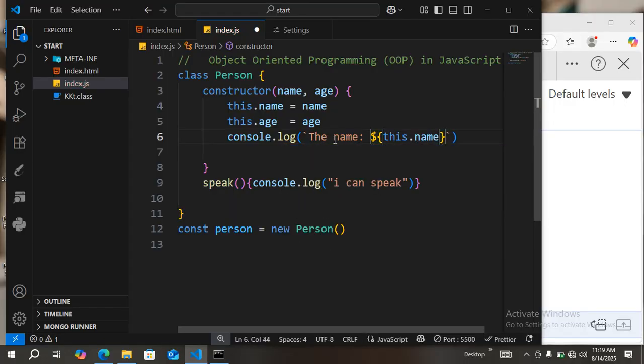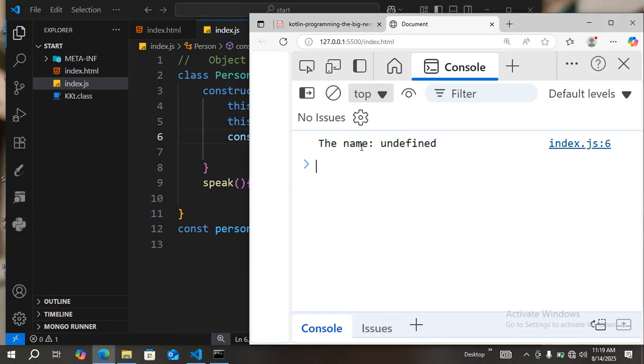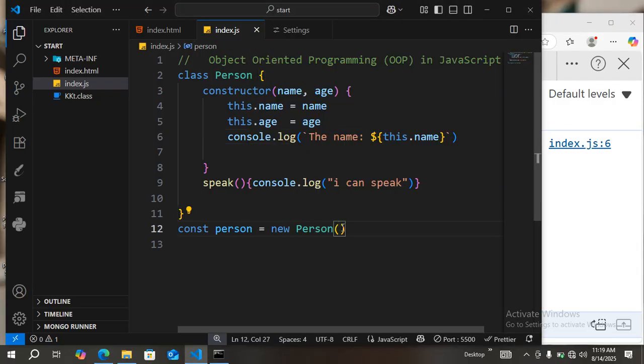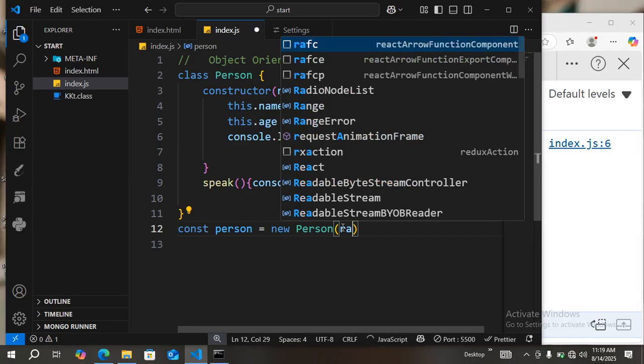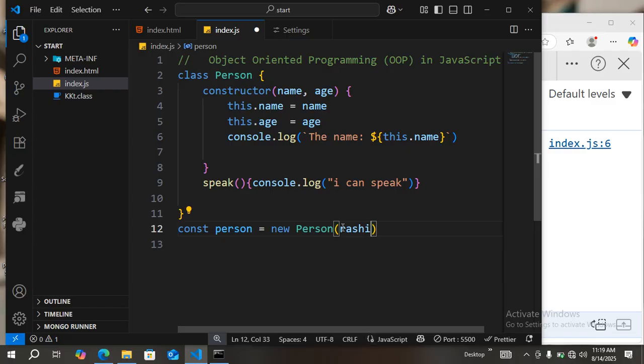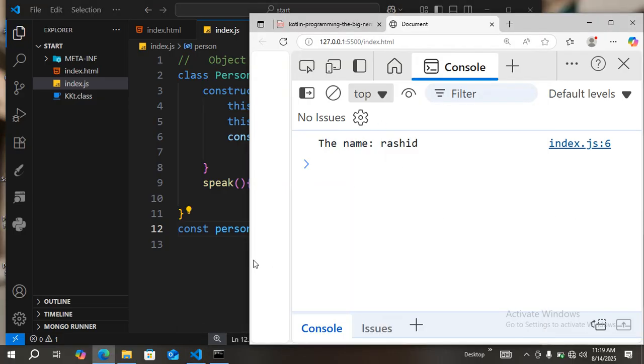I'm going to show you the major reason as to why we do this, okay? So if we run our program, we get this one as undefined because we have not provided it here. So if we provide it here like Rashid, in the form of a string, Rashid, okay, and if we save, we shall get out Rashid.